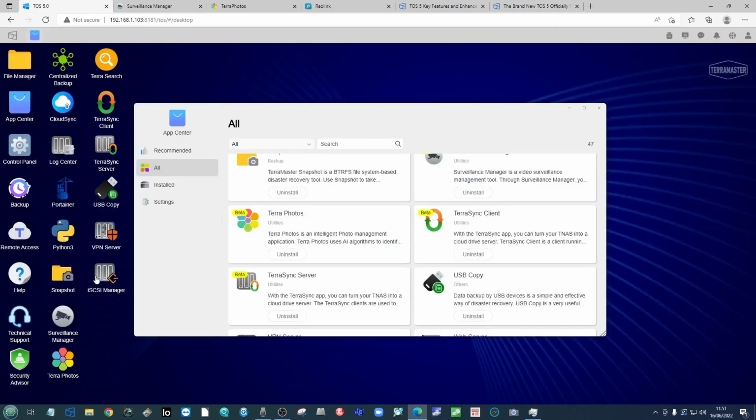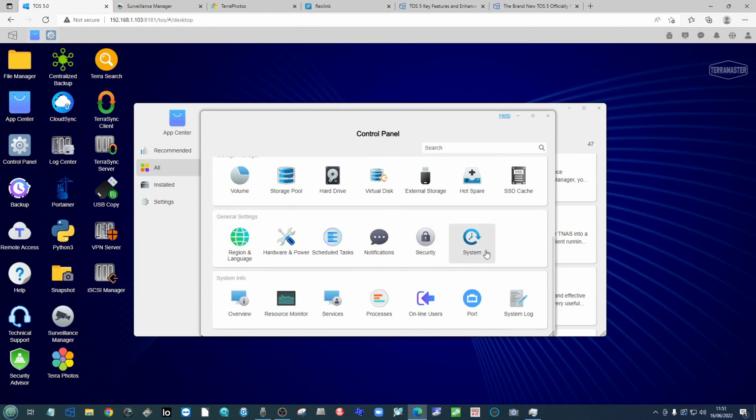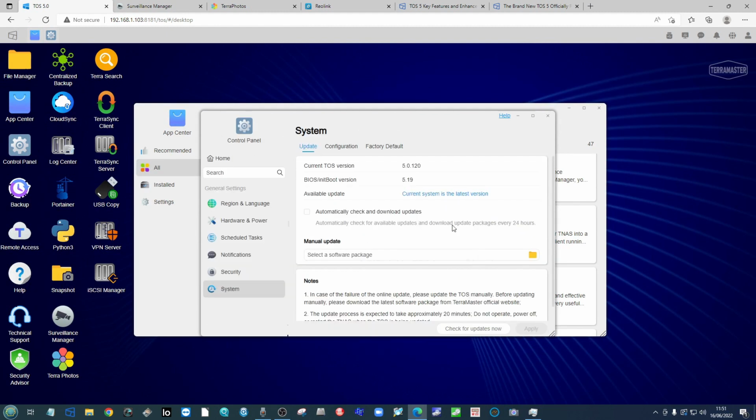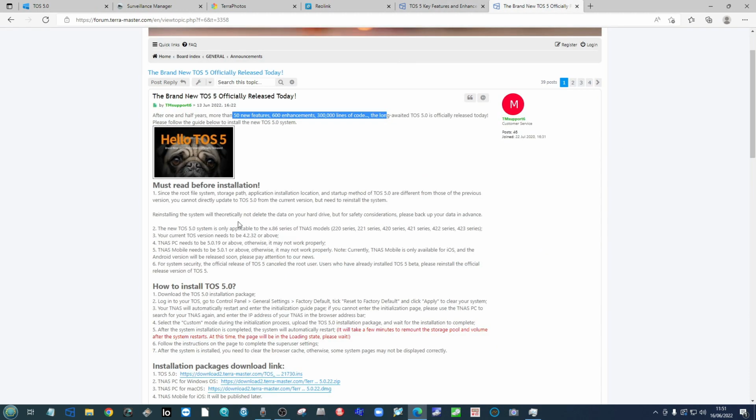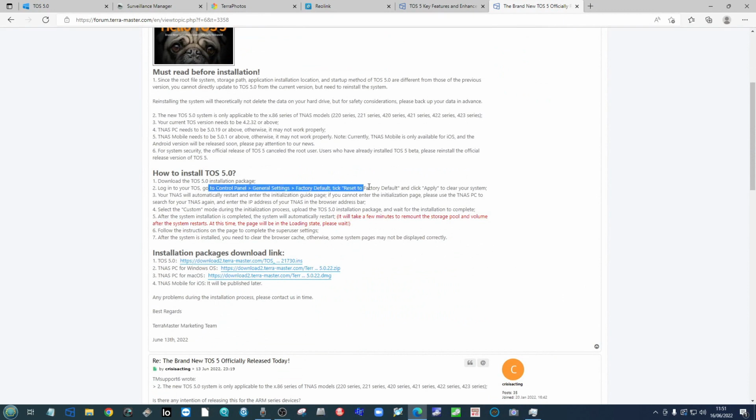You don't just head into the control panel and then from there go into your update area on the system and then update manually like you would normally. It's actually quite a complicated process and requires you to follow some steps where you may feel like you're going to delete all of your data.